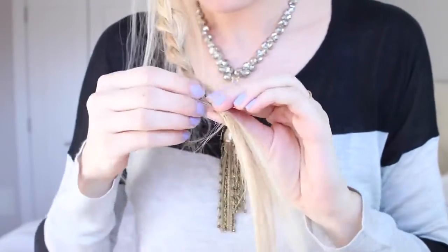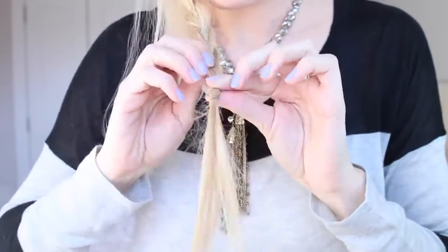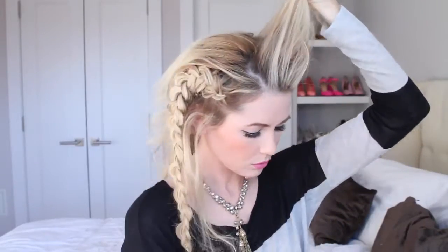Ideally, the bobby pin will go all the way through and you can just take the bobby pin out, but mine didn't, so I just tried to hide it. Then you can take all of your hair out, and I really wanted a lot of volume for my ponytail, so I went ahead and took some of my hair and backcombed it with my paddle brush just to give it some extra volume, although the dry shampoo already gives it tons of texture and volume, so I really didn't need to do too much.